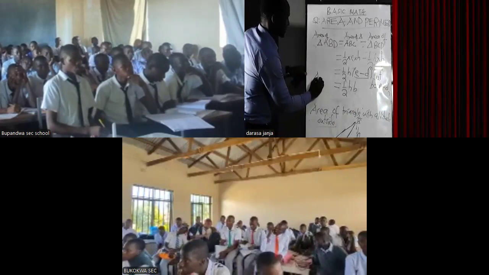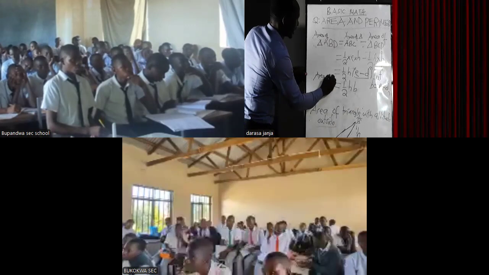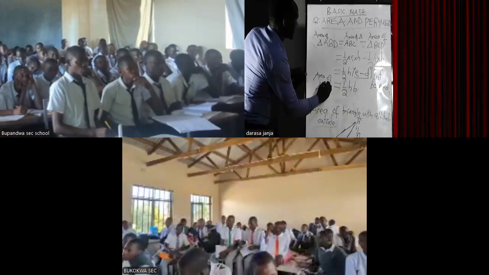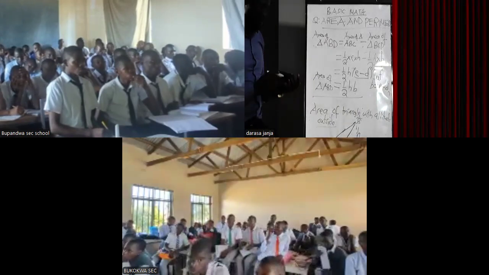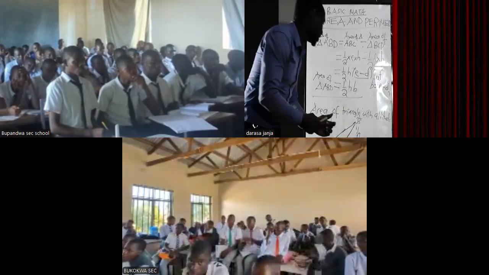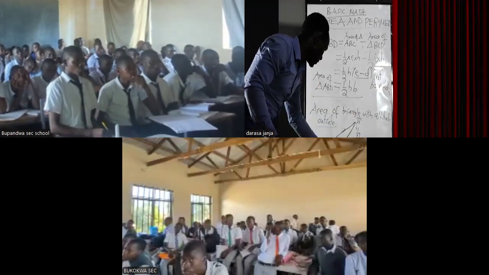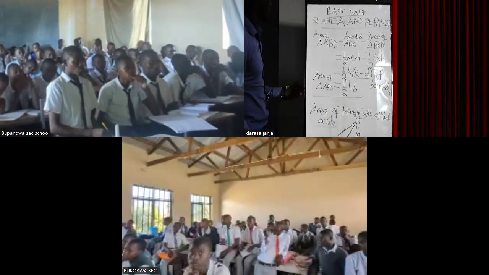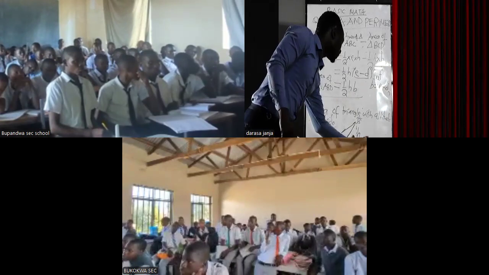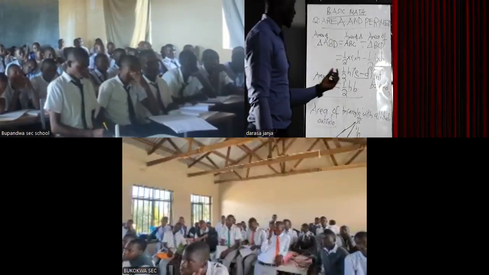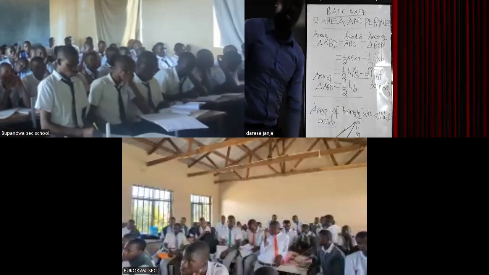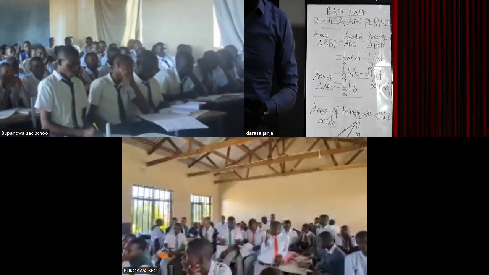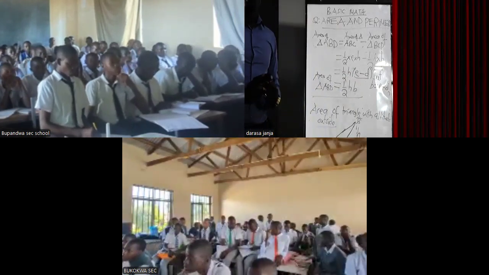This is going to be the formula for finding the area of triangle ABD. Kwa hiyo hii ni pembe tatu ambayo kimo kimechorwa kwa nje, sio ndani ya pembe tatu. Kwa hiyo hii ndio itakuwa kanuni yake. So remember, if the altitude is placed outside, it means that we are subtracting. But if the altitude is placed inside, it means that we are adding.